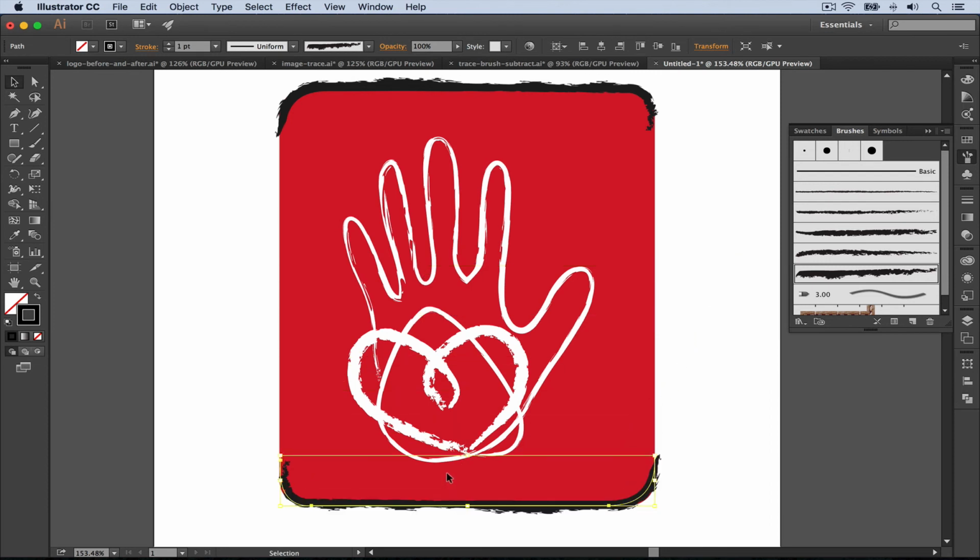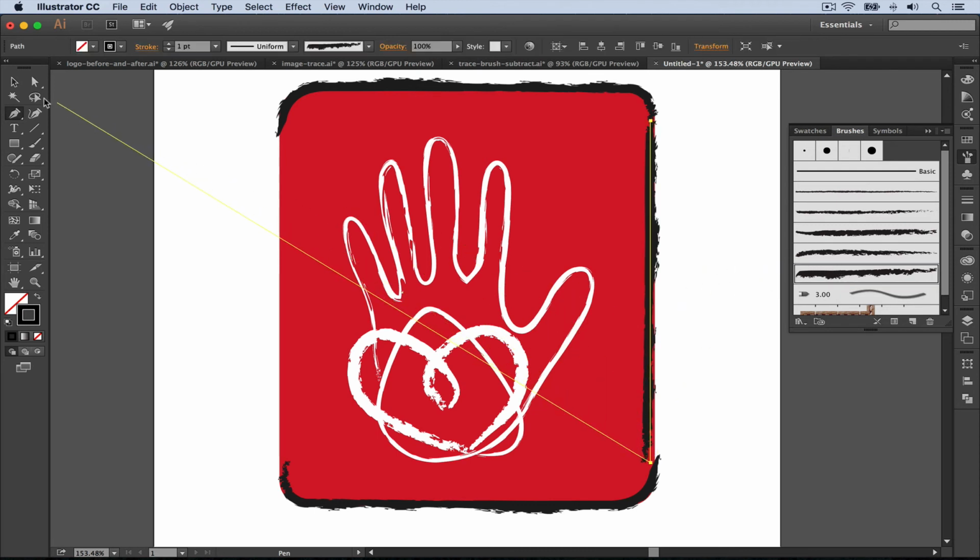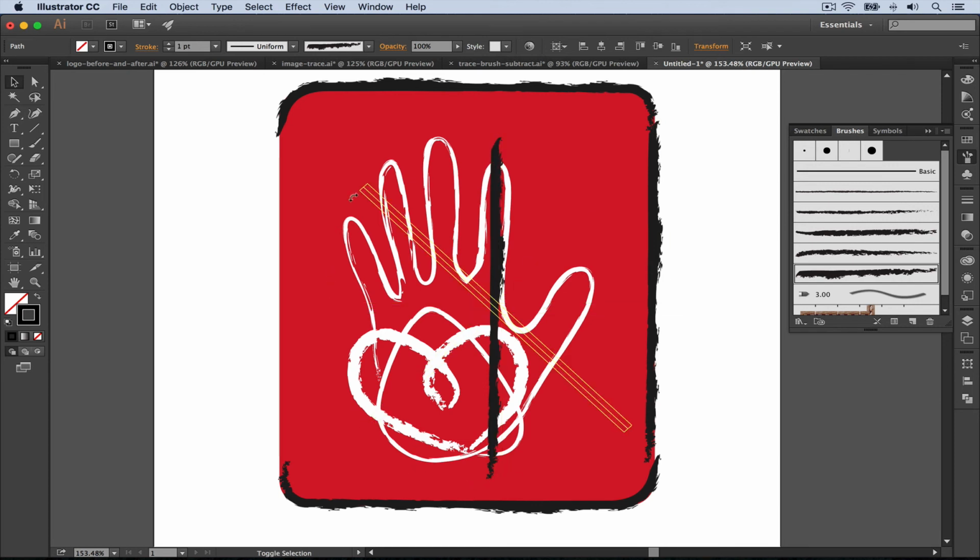Next, we'll create lines for the sides. Apply the stroke. Nudge it over a bit. We'll do the same, copy and paste, and rotate it as well. Drag it into place.